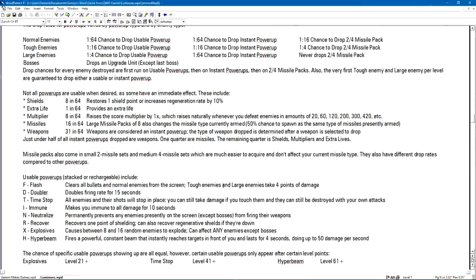Now, one of the tricks I had to address when I was coming up with the power-ups here is the drop rates, because there's going to be 4 different kinds of enemies, and I wanted to make sure that the drop rates sort of made sense. You don't want the player to grab tons of power-ups, but you also want to make sure that they get a decent variety. So this actually came down to a couple sets of odds here.